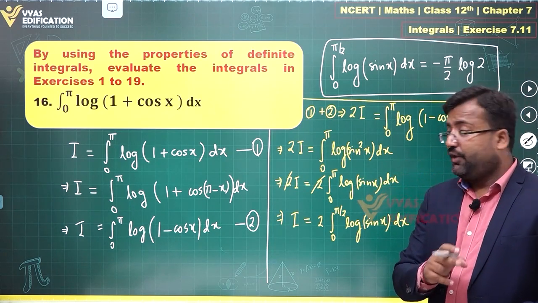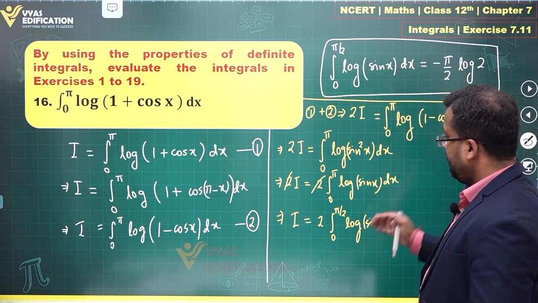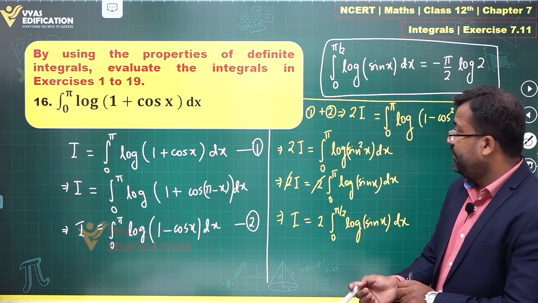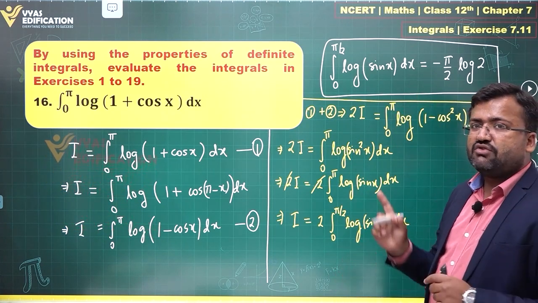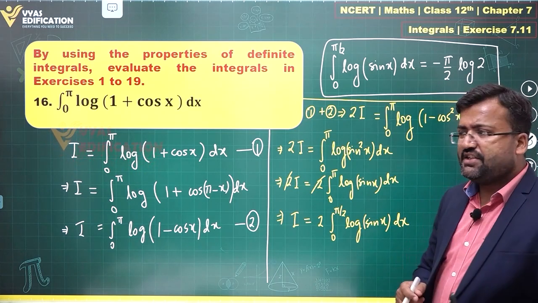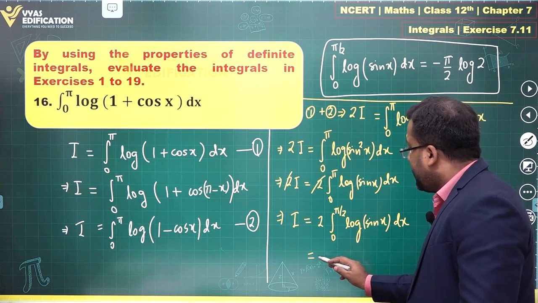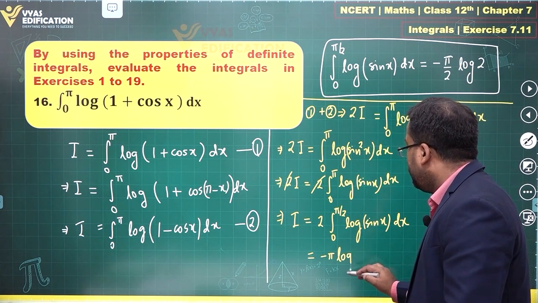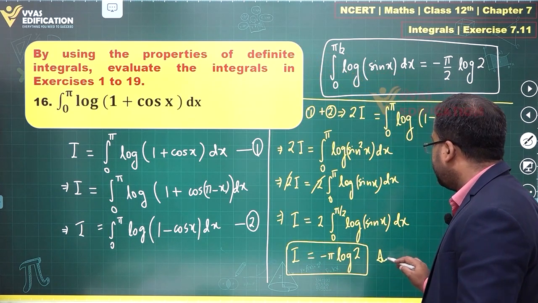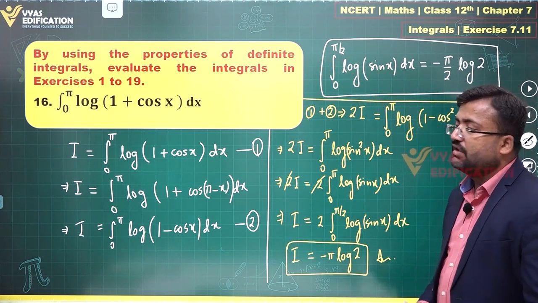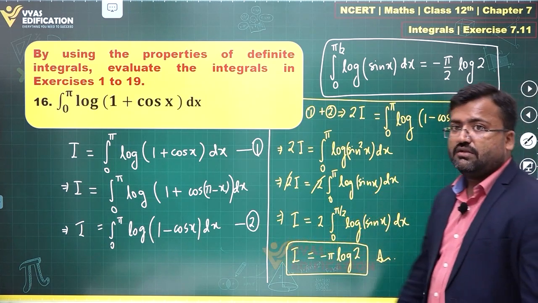And now, mind you, I'll need this particular value applied over here, without which it will be difficult. This particular value has already been derived using those ideas of derivation in the NCERT. One of the examples is covered on this. So this will be 2 times this, which becomes minus pi log 2. This is I, which is equal to minus pi log 2, and that is my required answer for this question, as you can see over here. Is that all? Yes, that's all in this question 16.